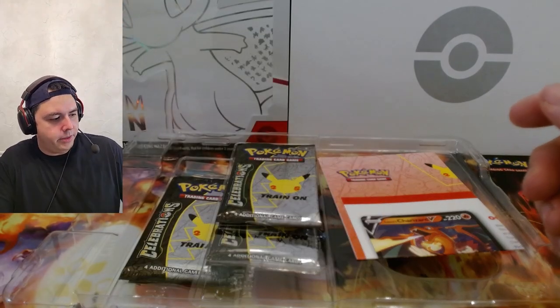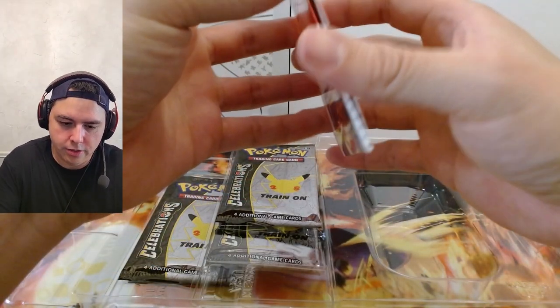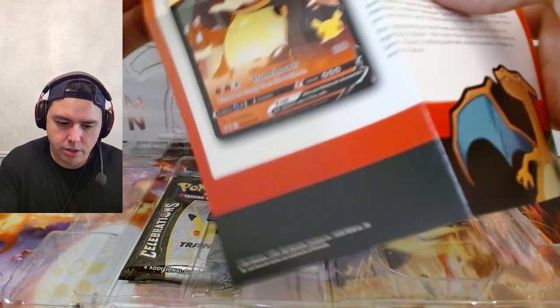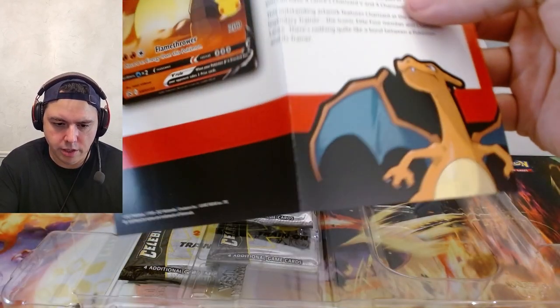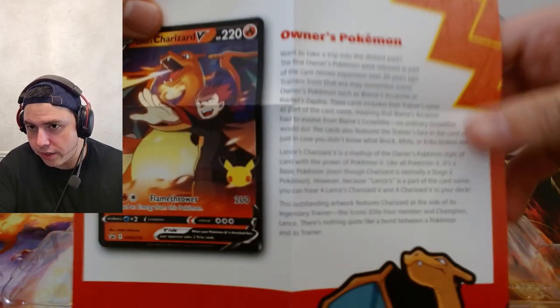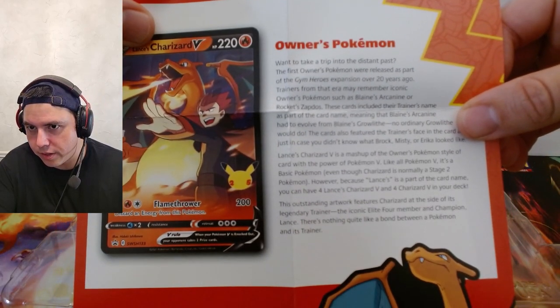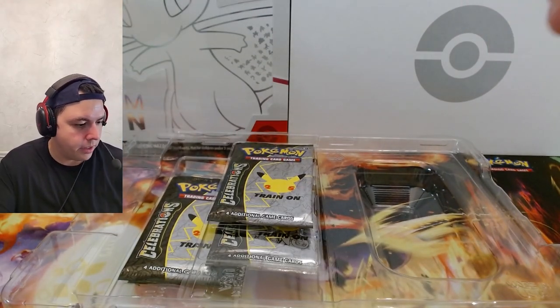This is bent up. That's great. Should I flatten that out with a few books or something? Oh, what's this? I didn't know that came with the... It's like a poster? Owner's Pokemon. Okay, cool. I don't know if you guys want to pause and read that. Can you even read that? Is it focusing? I don't know. Yeah, cool. I don't know what I'll do with that, but something, I guess.